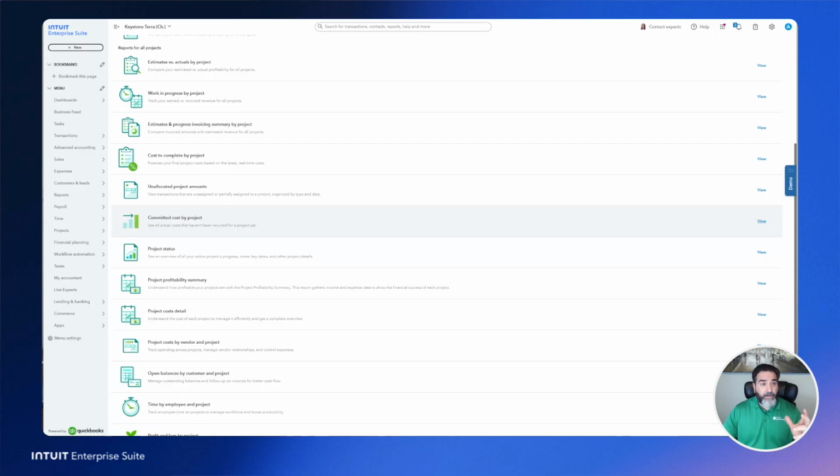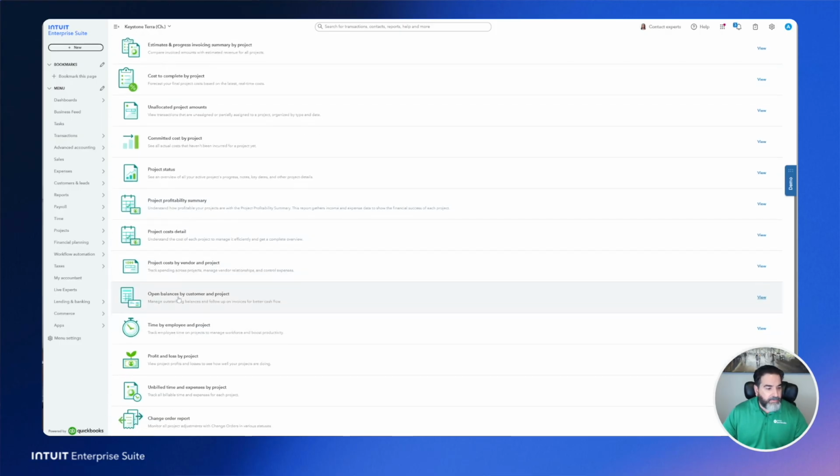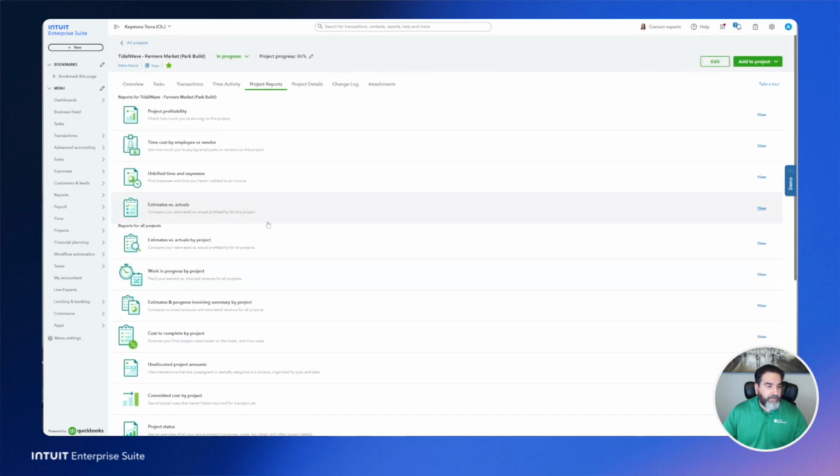As a project's getting off the ground, you're putting out a bunch of money. Again, permits, supplies, maybe engineering fees and other things. So what are your committed costs by project? And then again, the project profitability, a bunch of other things, cost to complete reports. Again, a lot of different reports. Super excited about this because reporting is something our contractor customers asked us to beef up, and we've definitely done that.